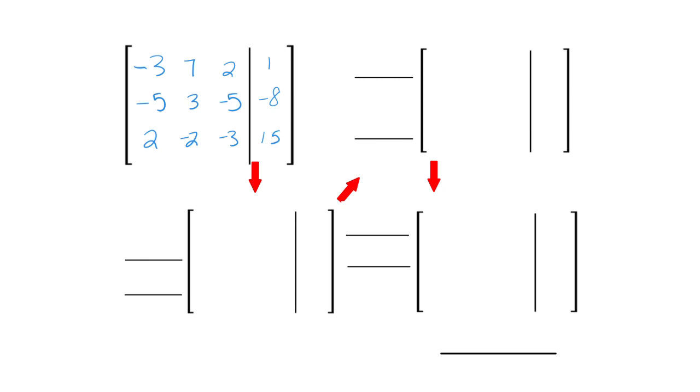Okay, now what I'm going to do is leave the first row alone. I could try to turn that into a 1 or something, but nothing's going to divide by 3 nicely. I don't want to end up with fractions. I'm trying to avoid those. So now my goal is to turn this into a 0 and this into a 0. So I've got to group these in some way. None of them are going to group nicely, right? Nothing's perfect there. Great. Let's work on how we deal with that.